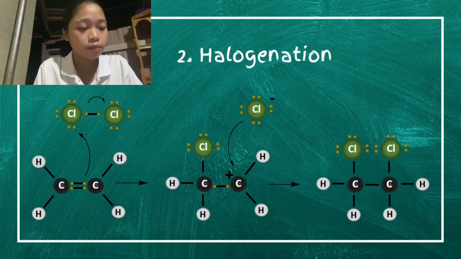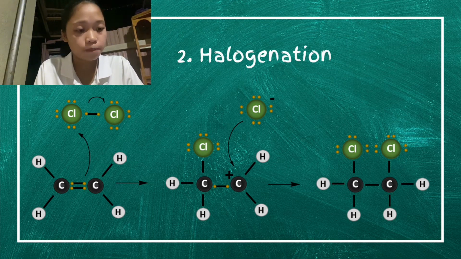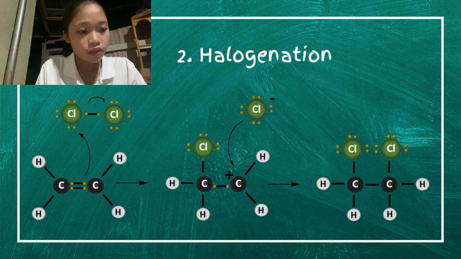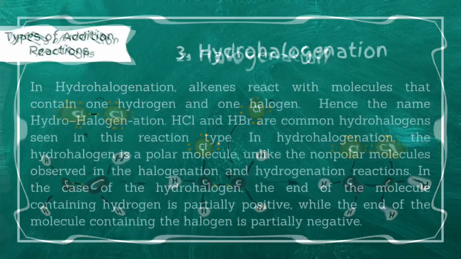So here we have an example, ethene and chlorine. The double bond in this ethene is going to be removed, and the halogen chlorine is going to bond with these two carbons. The process of halogenation is going to be the breaking of the double bond, and then adding the halogens, and there you will have it: a single bond, and each chlorine bonded to the two carbons that were touching the double bond. So that's the process of halogenation.